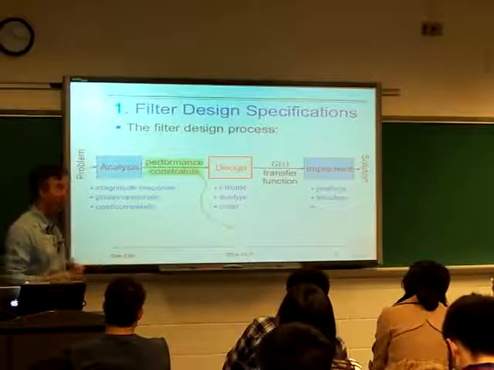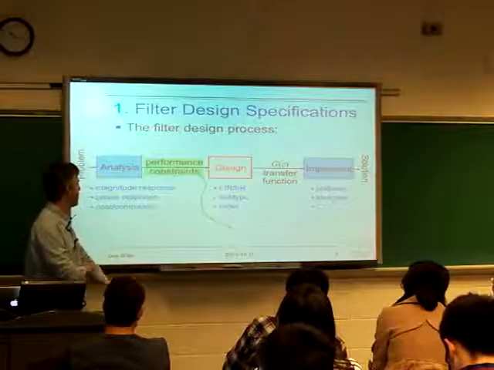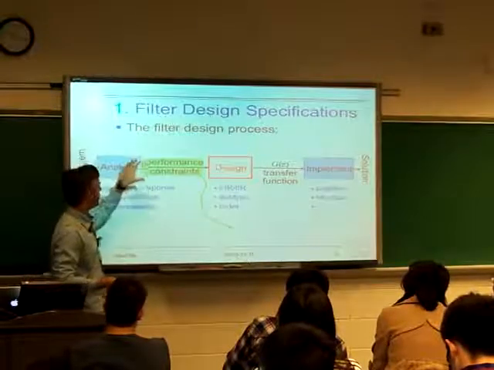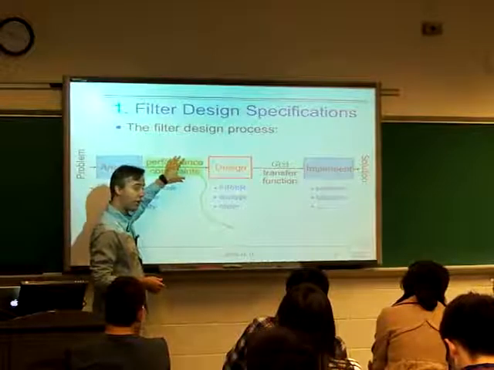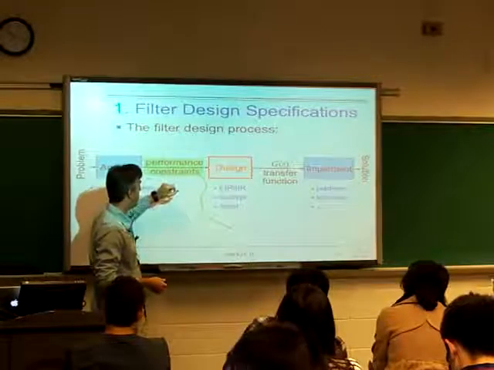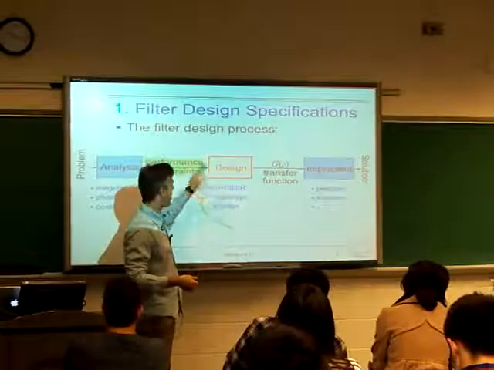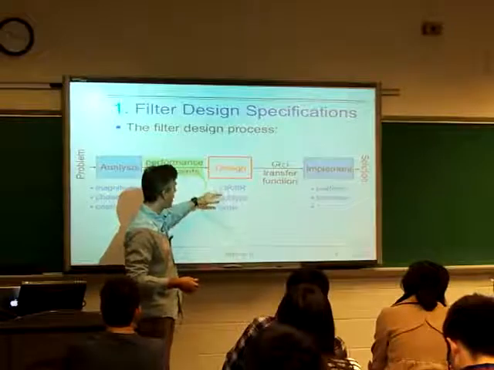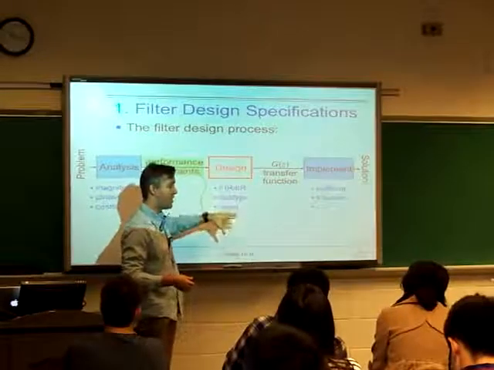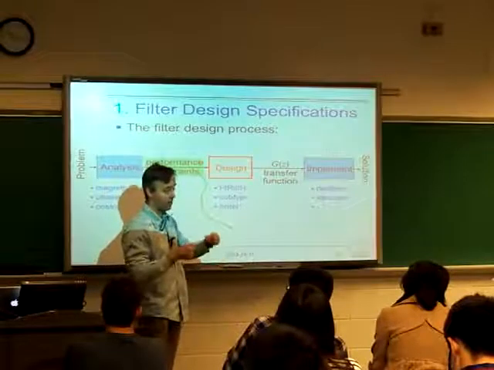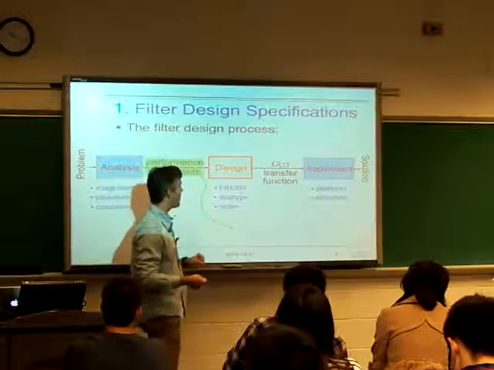Typically we want to minimize the cost or complexity, but depending on where we are, there are different aspects that we want to minimize. So then we end up with these performance constraints in terms of the kinds of things that we can control in filter design. And then we actually do the design, which involves deciding whether we want an FIR or IIR filter, what kind of filter within those classes, and then the order of the filter. And then once we've made those choices, there's basically an equation or a function that just gives us the filter that satisfies those performance constraints.